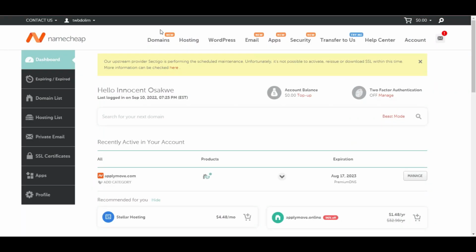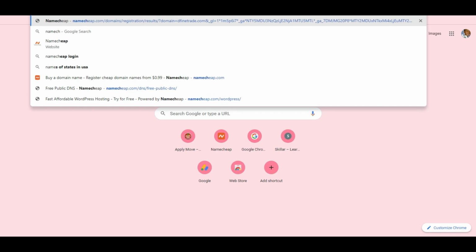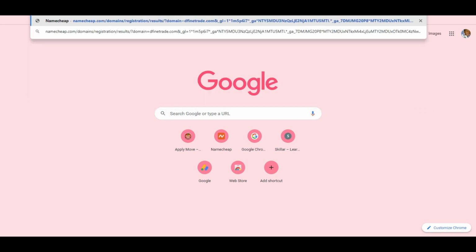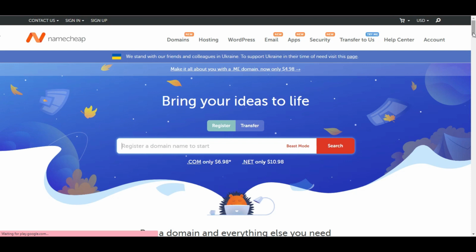All right, so I'll personally recommend making use of Namecheap. I know a lot of people know about Namecheap. Okay, so the reason why I'm using Namecheap is because I love their plan. Okay, you can use anyone that you want. So you can use Namecheap, and this is actually how it's going to look like. So I'm going to walk you guys through how you can actually set it up, which is very simple. You can do it on your own.